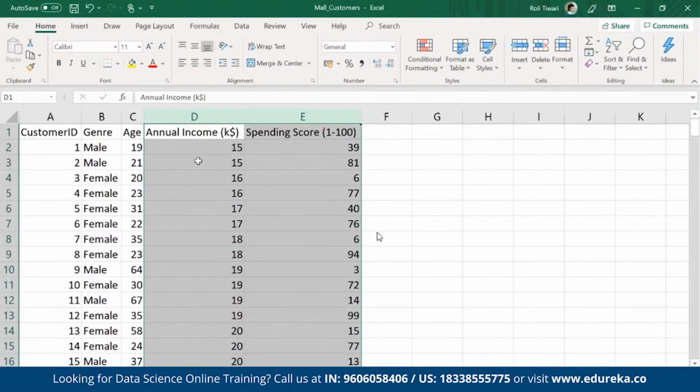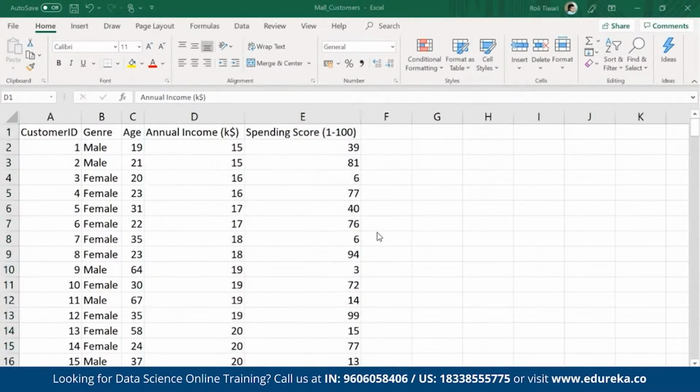As I mentioned at the start of the class, let's say more annual income, more spending score; less annual income, less spending score. So now I want to find the clusters based on these two features. And again, this is unlabeled data. So now let's apply this algorithm, which is k-means clustering, on this data set.